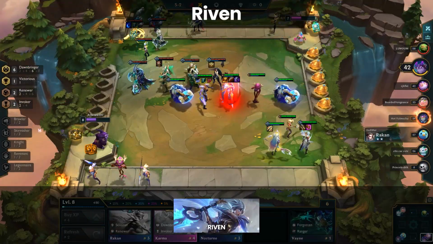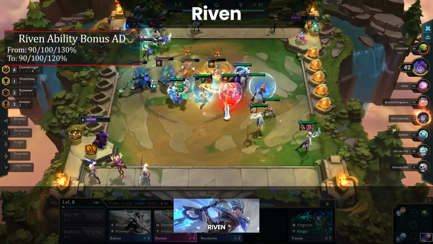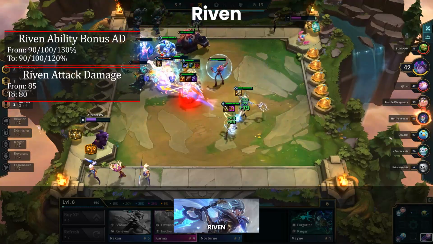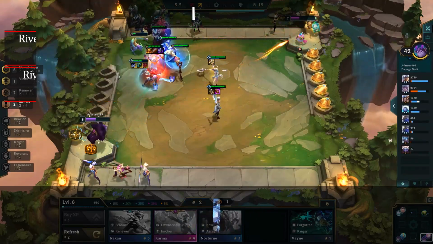Riven is getting a nerf at tier 3 with the bonus attack damage going down to 120% from 130%. And of course, she also receives a 5 damage adjustment going from 85 to 80. Overall, Riven is still a fantastic early item holder, but we may see less Riven 3s in the late game.